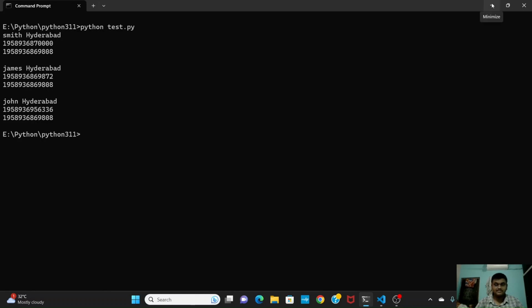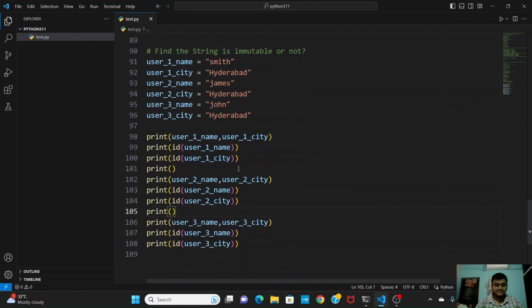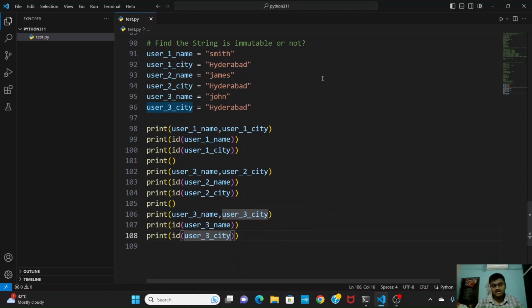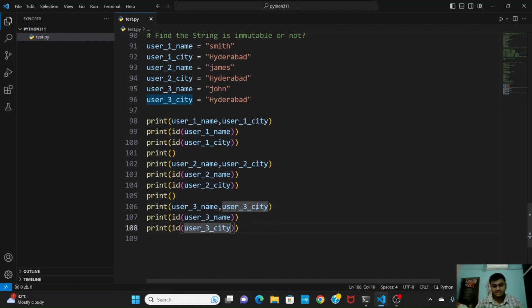From this conclusion, we understand that user one city, user two city and user three city are referring to the same object. From this conclusion we got that string is immutable in nature.